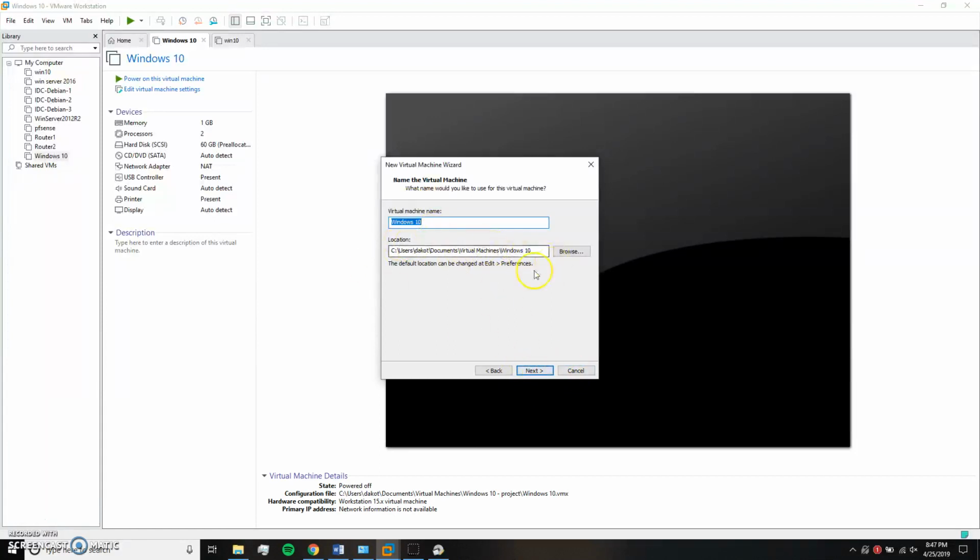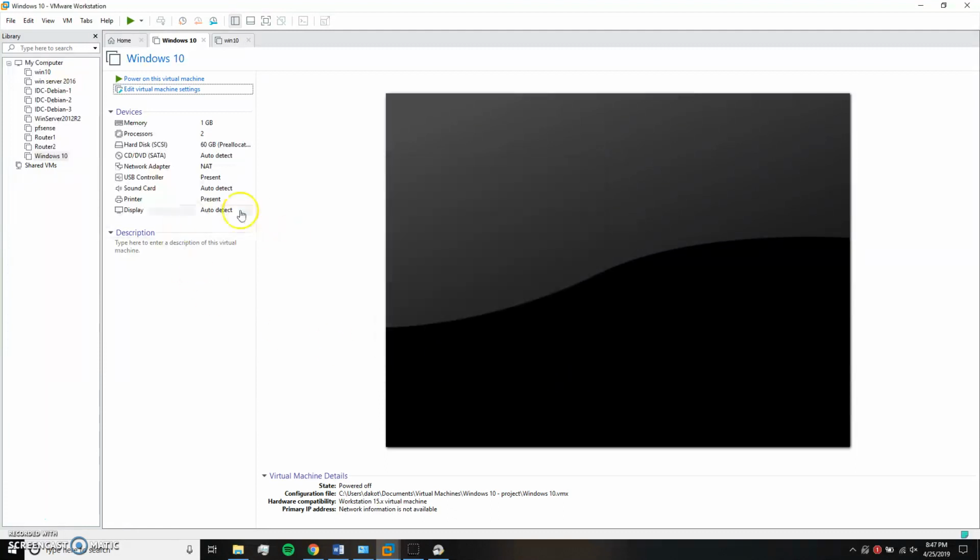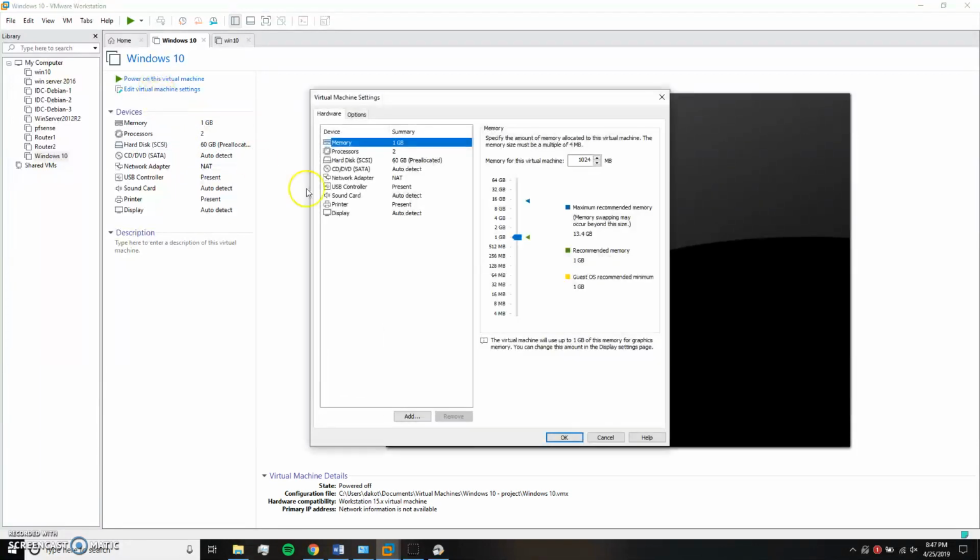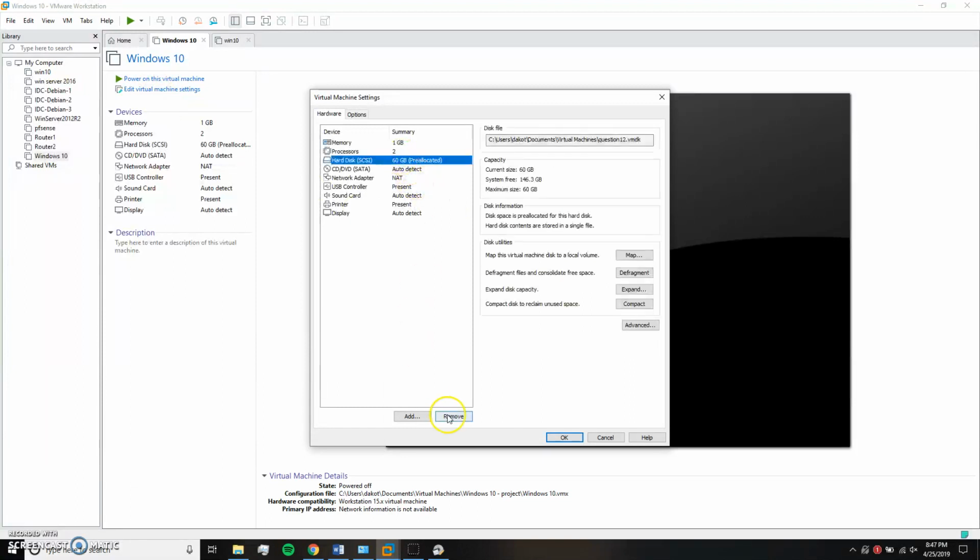If I do next, it's going to give me a weird error. But okay, yeah. So I did this, and then I had given it a hard disk, and so I went in when it popped up. I went in to edit virtual machine settings, and the one that was there I just removed, and then I added this pre-allocated one, the one that I did from the disk image.